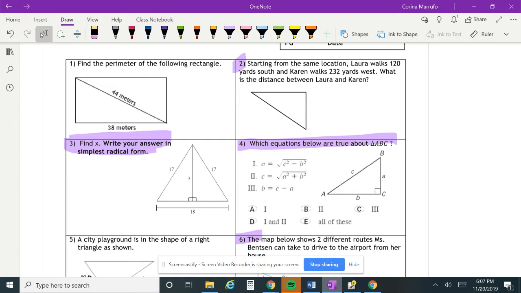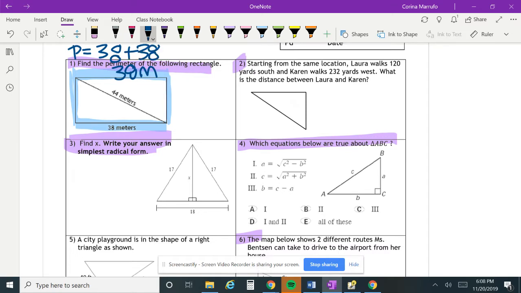So in order for us to find the perimeter, or to be able to add up all the sides, we need this, which is 38, plus this side over here we know is gonna be another 38. And then these two sides should also add up. Whatever those two sides are, we don't know what it is. So to find the perimeter, we're going to add 38 plus 38 plus whatever those two numbers are.